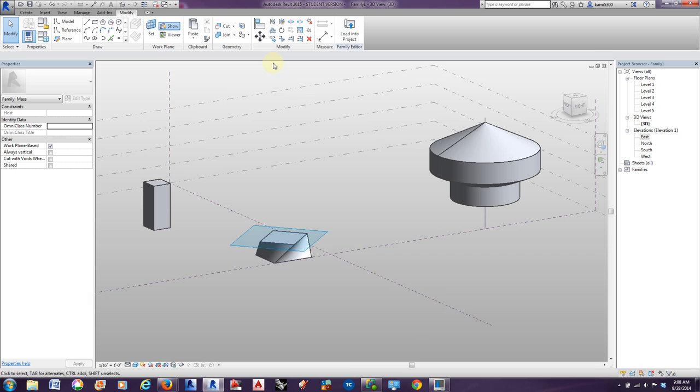And under our View tab, under floor plans, you can create this viewport. Now in your project browser, you have the level 2 here. So if we go back to the 3D view, and let's delete this.